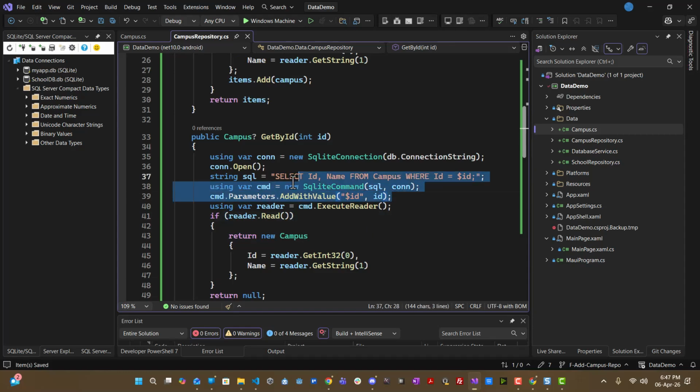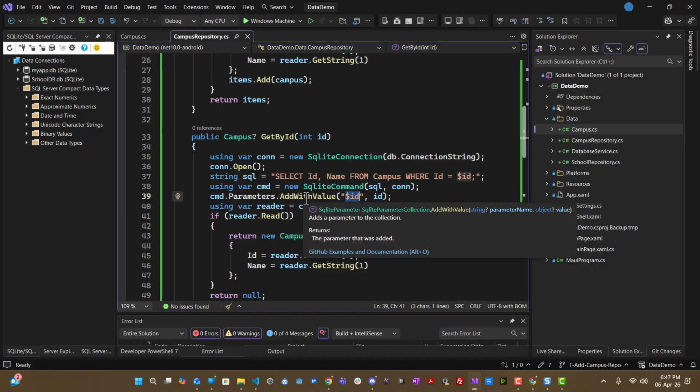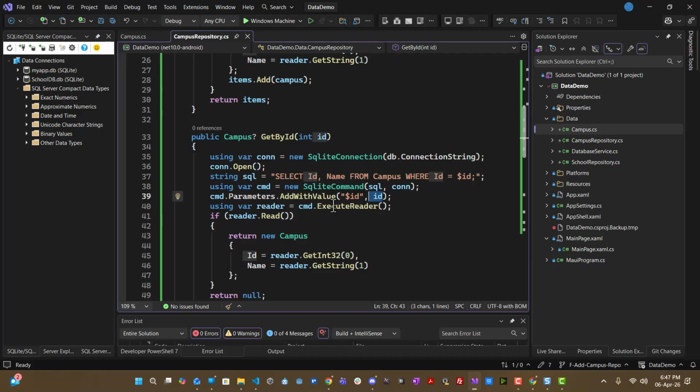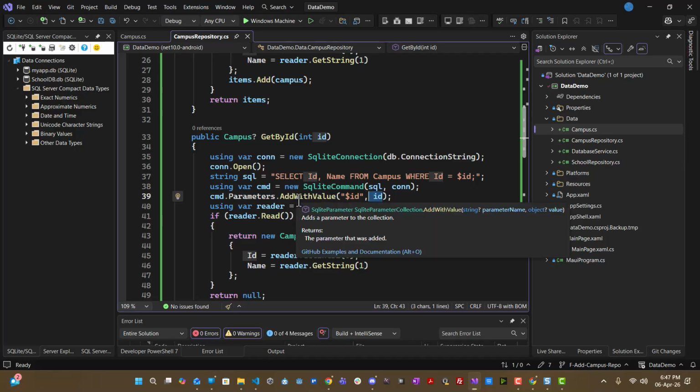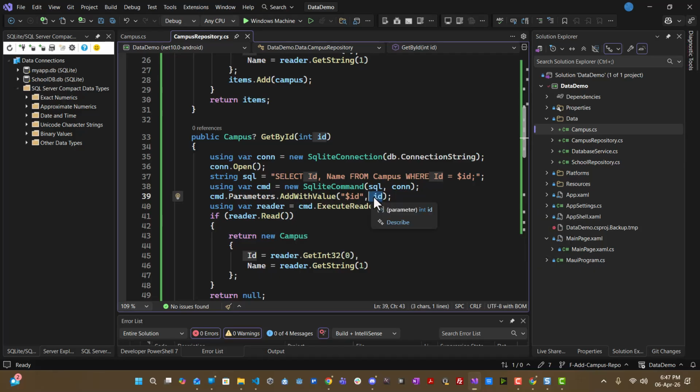But just as a matter of practice, always add things that might come in from outside of a function using a parameterized query. And so that means you put a name for it here, you put the identifier in the add with value method, and then you put the actual value that gets inserted. And the add with value will actually sanitize this input to make sure that it does not end up executing code within your query.